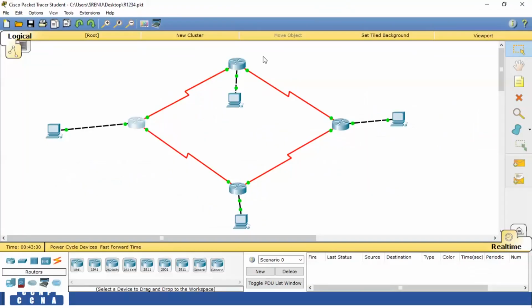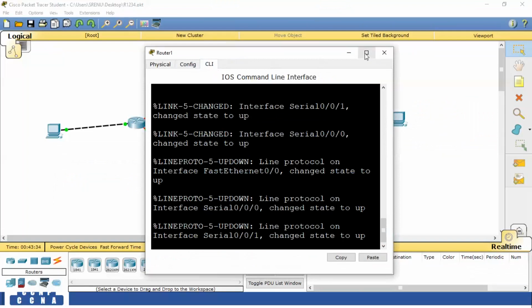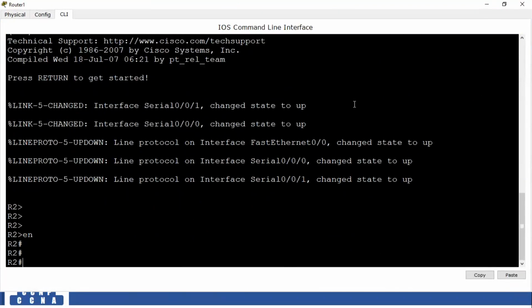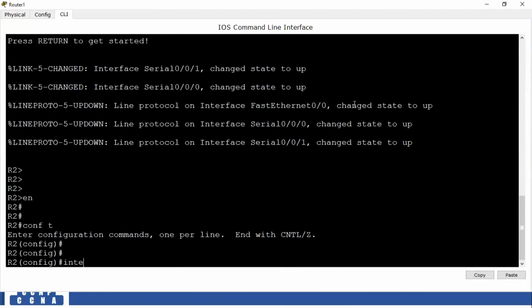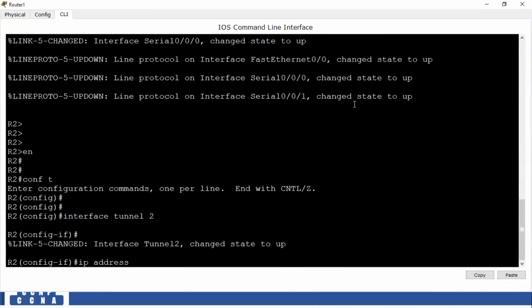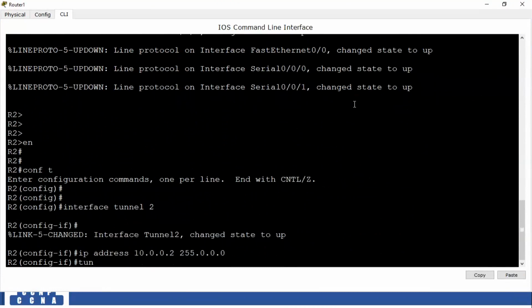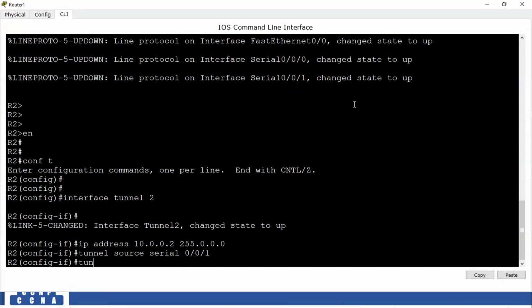In router 2 also, interface tunnel 2, IP address 10.0.0.2, 255.0.0.0, tunnel source is serial 0/0/1, destination is the public IP 1.1.1.1.